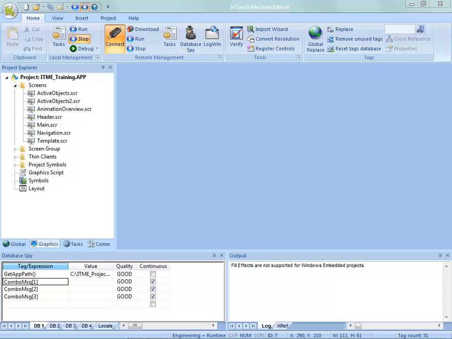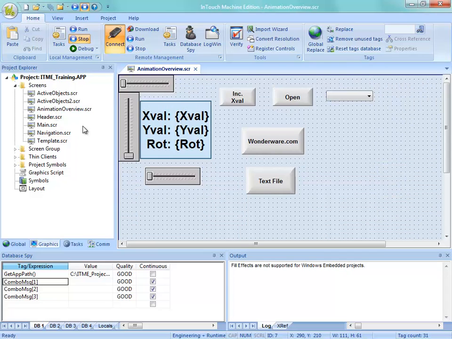So there are some ideas of how the hyperlink could be used: PDF manuals, training manuals, HTML files, could be launching videos, things of that nature. And by using a string tag in there, you could dynamically go to web pages. Like we did with that drop down with a screen list, you could pick from a list of, let's say, web pages or help files and then choose to go to those too.